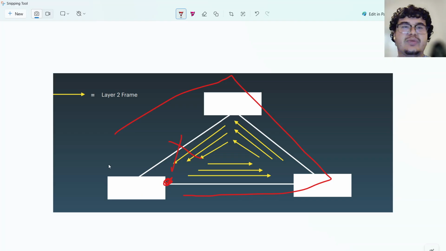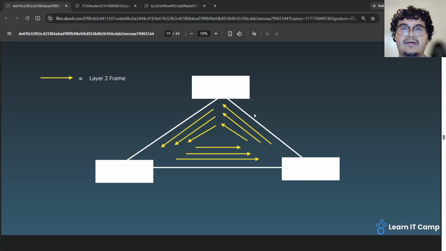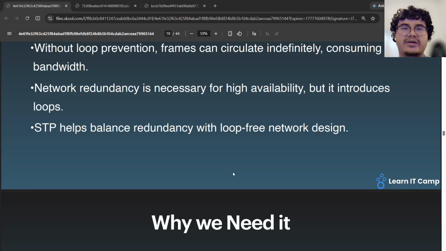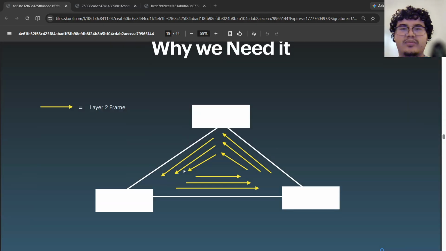Similar to how OSPF can change its routing table to find better routes to the same destination, right? So it's going to change it here. This one's going to be blocking, and it will adapt to network changes, right? So if it can't reach this device through how it was previously, through this way, it's going to send traffic this way and still get to that device. All right, so let's get back to here. As well, I don't know if I said it earlier, but this is a loop, right? When all devices have one connection to each other like this.